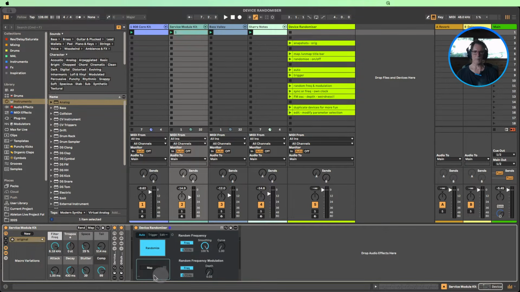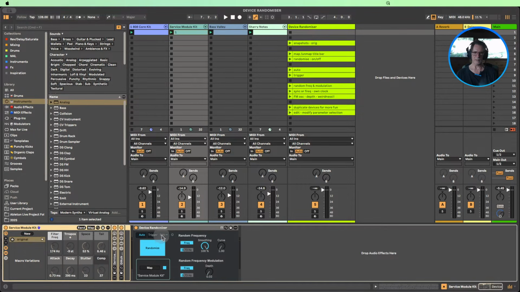Well, we're going to turn on randomize and we're going to map it. Good news is we've already got original factory there, so we can always go back to that at any point we like. And we can now click map. And so it tells us we're ready to click on something. And now the beauty of this is that because those macros already exist, we just click on the title bar of the device and that's it. Off it goes. Amazing. So all of the macros are now being randomized by these settings over here.